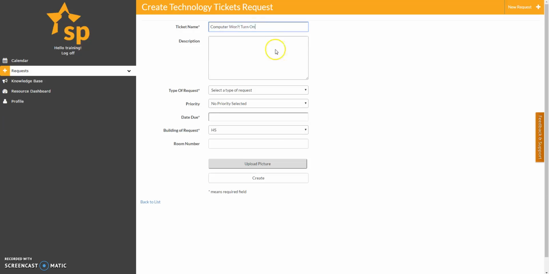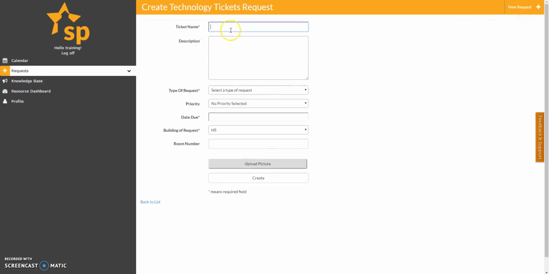So if we click on this, it takes us to this particular article, and it says, okay, computer won't turn on, and there's a description and a solution and a location. And then you have the option to go in here and rate this article whether it was helpful or not. So if it's a commonly known problem and somebody in your district is using the knowledge base, you have the option to go in there and look at those articles. And if that doesn't solve your issue, or there's not an article related to your issue, you can go in there and just submit a ticket request.